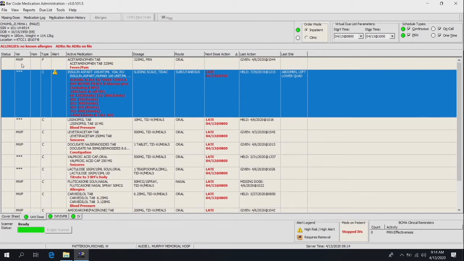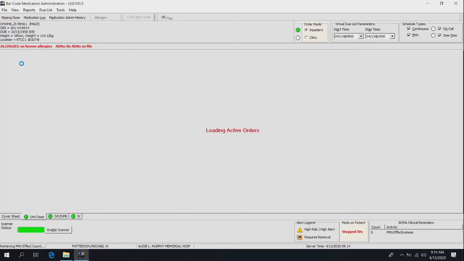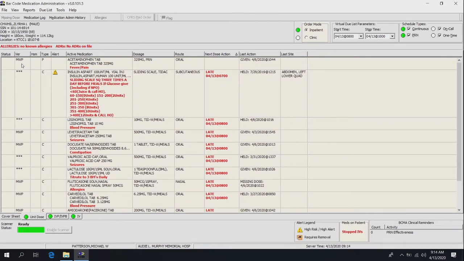Now it will show in CPRS that it's active, and in BCMA, if you're an NA patient, you can hit the F5 key. F5 will refresh it and bring it in, okay? But now you will see a new medication and it'll have the asterisk on the verification, okay? The asterisk means that a nurse has not verified the order. Why would we want a nurse to verify the order? Make sure it's correct, right?